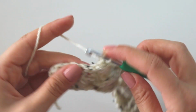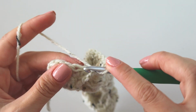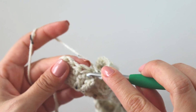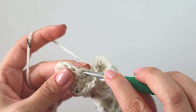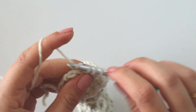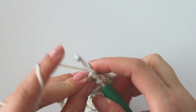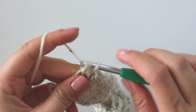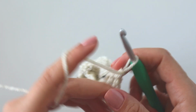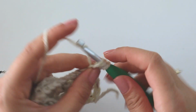And you complete the last one, make a front post double crochet, then make 4 half double crochet. 1, 2, 3, and 4. Chain 1, turn, make 4 half double crochets.